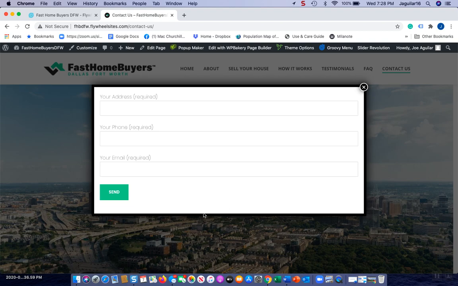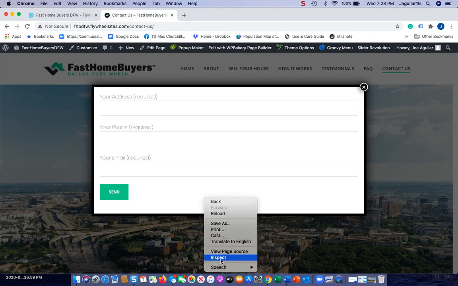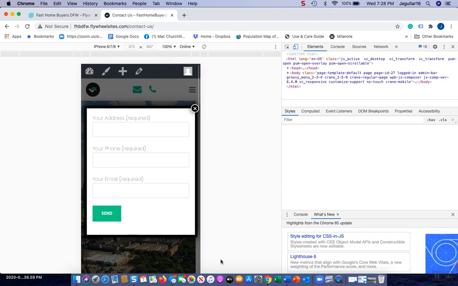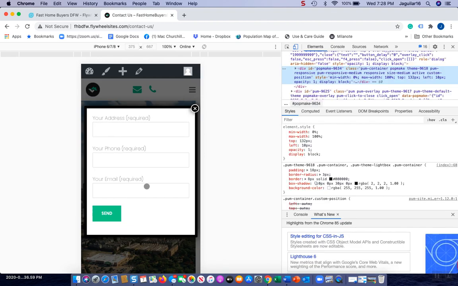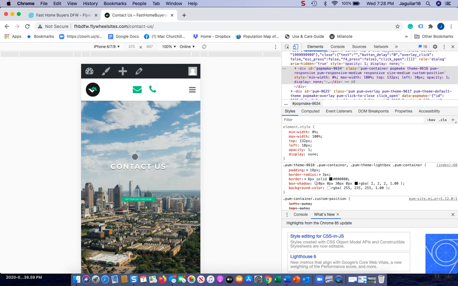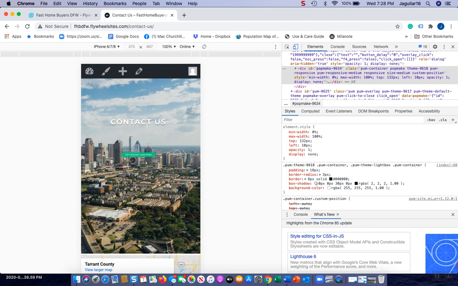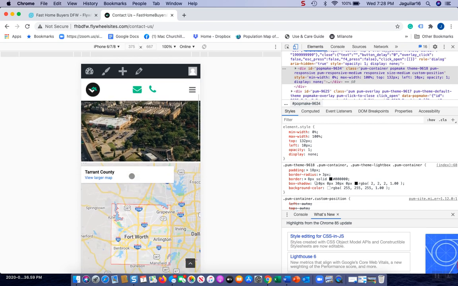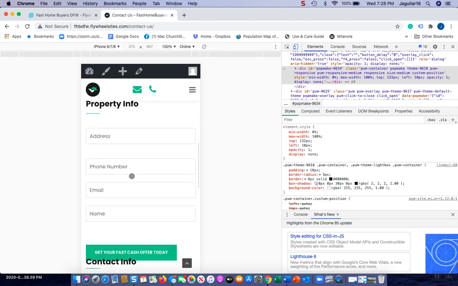Let's see what it looks like on mobile, man. So those are there. You can barely see that. You can see the size of this stuff. You barely see it. And see how that actually illuminates in mobile?